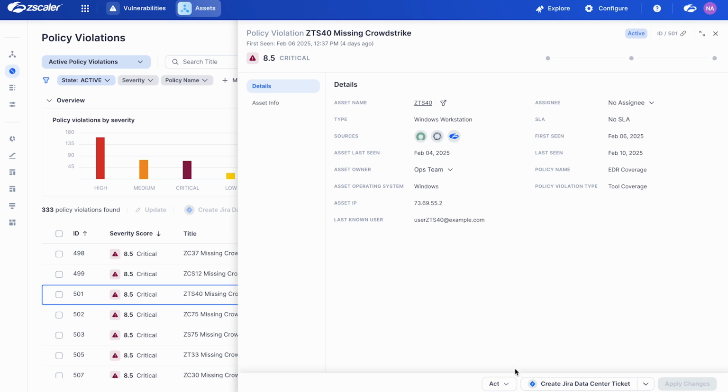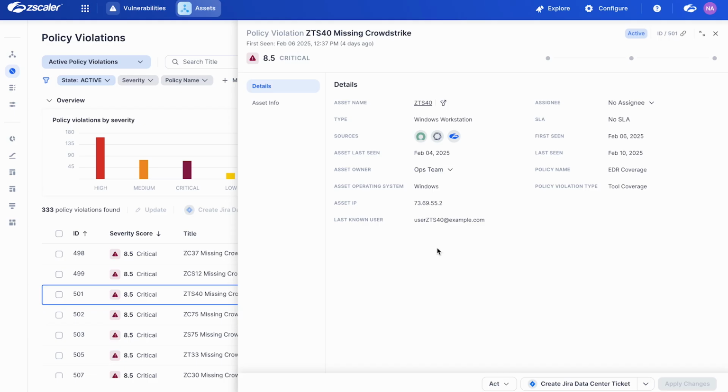Another thing that I could do is I can initiate actions. Now, I know this asset is not covered by my EDR tool. I'm waiting for the remediation, could take time. What I could do in the meantime is restrict the user that has access to this asset and limit them to access to specific apps only, or do anything that would mitigate the risk of this asset while it's kind of open and has no EDR tool on it. So in this case, I see my last known user that was reported by ZCC or Zscaler Client Connector. I can limit the access of this user to critical apps by increasing their ZPA risk score straight from this platform.